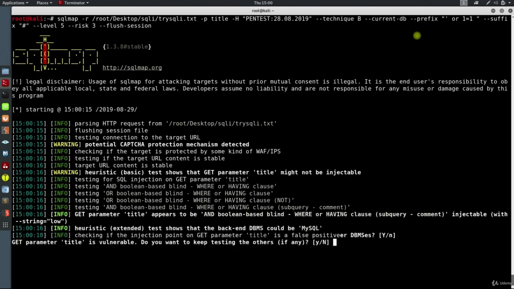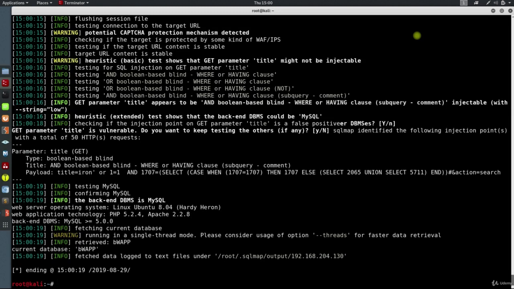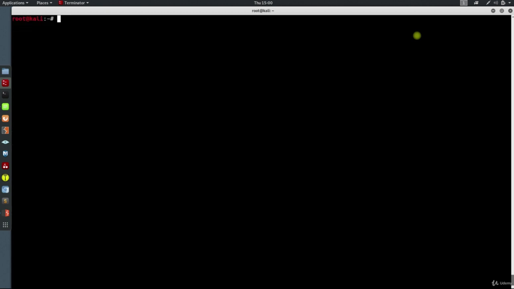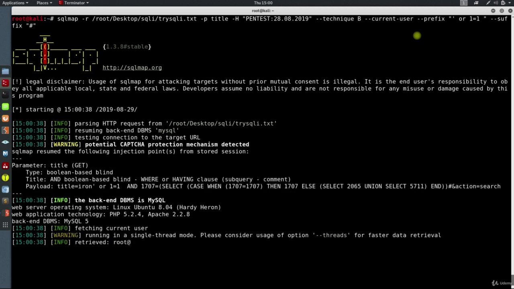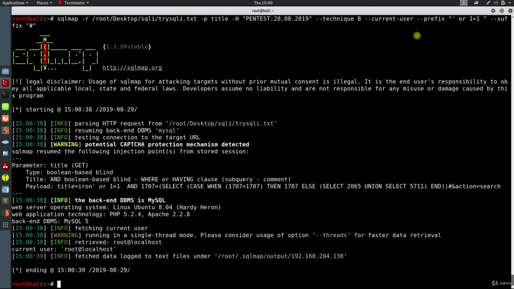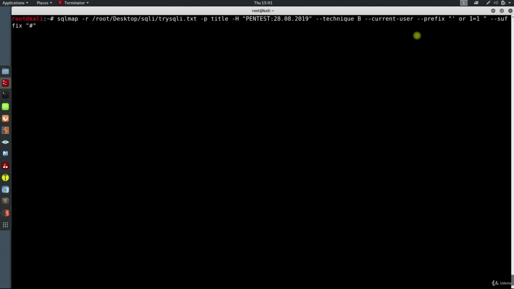Now have a look at the payload. It puts everything in place. So now get the current user. Okay, and add threads 10 to retrieve data fast.